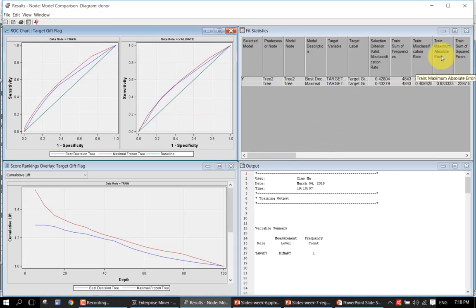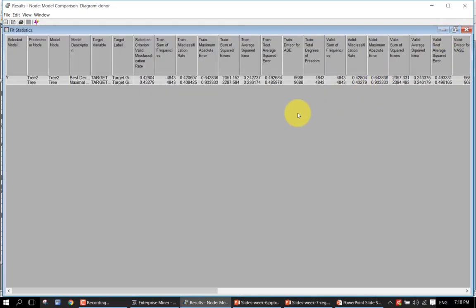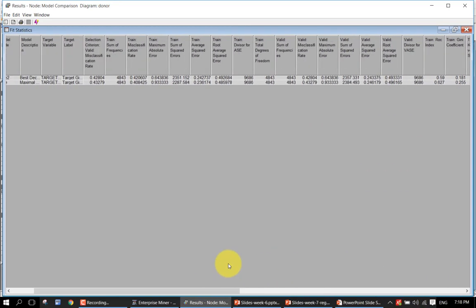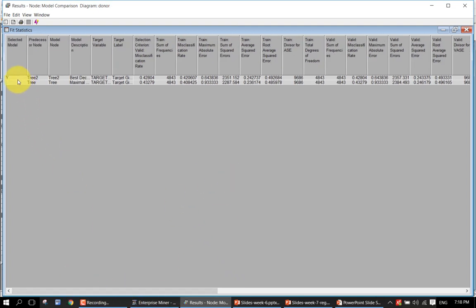So open the results of the model comparison and look at this table, basically. It has many columns. Every column is a possible metric that you can compare the models on. Few of them are what you are looking for, so be very careful and look at the table. Based on the selection in the property, the best model is indicated by a sign on the first column.